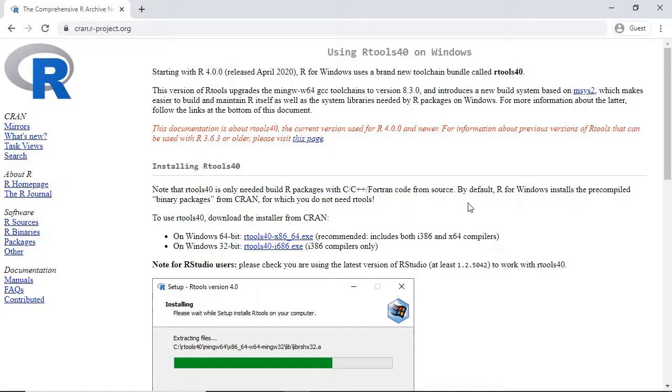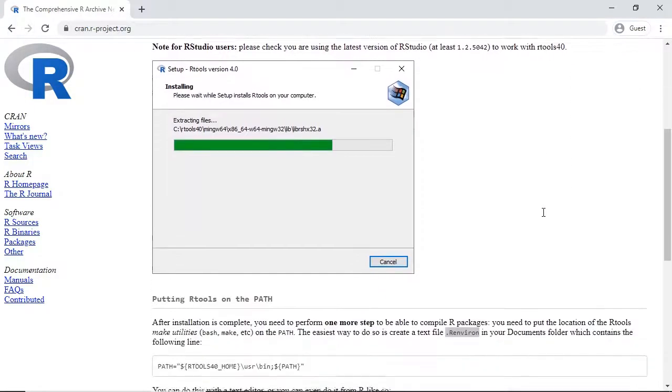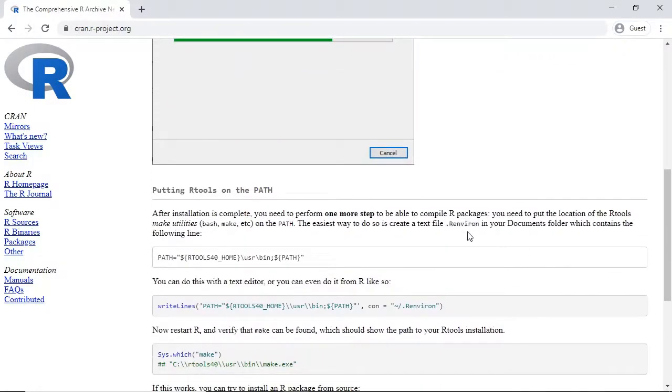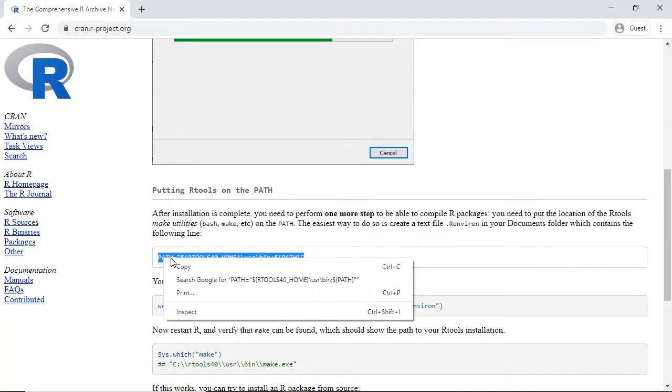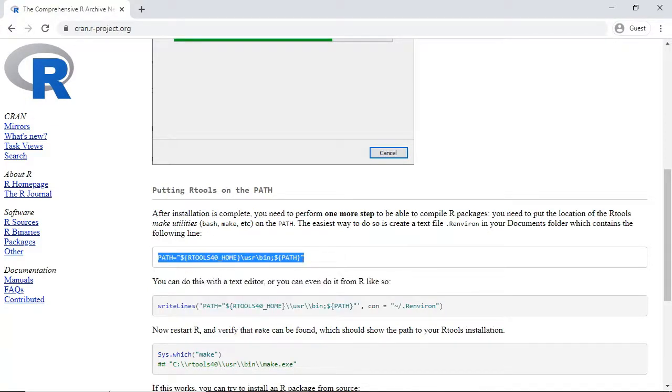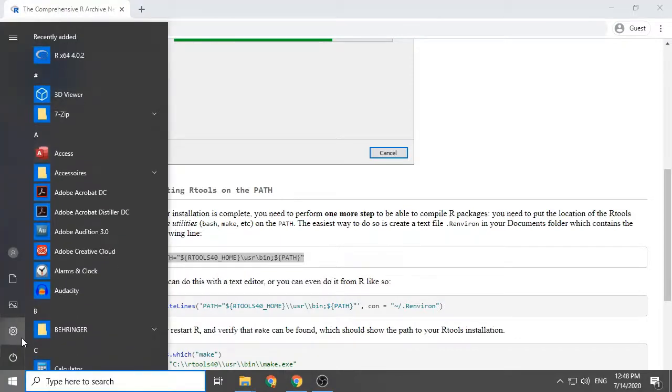The RTools download page mentions one last action to take here. We need to create a text file that has the following content. We open Notepad.